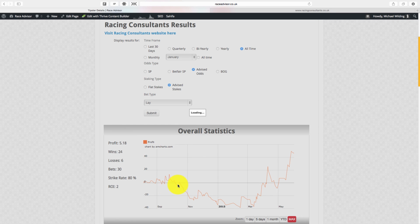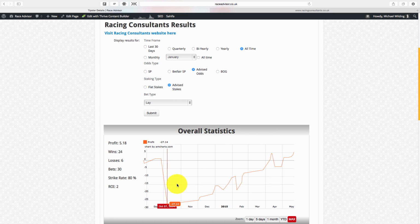Do they offer lay bets? Let's take a quick look. They do offer lay bets, and again, kind of would like a bit more. There's only been 24 wins. But lay bets, the return on investment is 2%. But again, a lot of tipsters are now using lay bets as a way to even out their downswings. Just keeps those downswings a little bit softer, a little bit gentler, which is really good psychologically. We can't see if this is going to be long-term profitable or not yet. It'll probably be hovering around break even, looking at these figures at the moment.